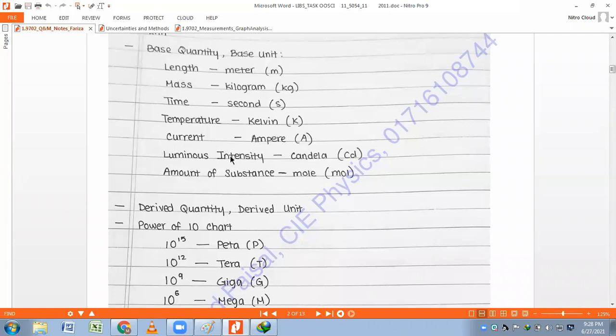However, in the chapter of the new astronomy, now we have the application of luminous intensity. So we're going to deal with luminous intensity in the chapter of astronomy. The luminous intensity, standard candle, everything goes around this unit candela. Anyway, other than these 7 base quantities, everything else are derived quantities: area, volume, density, specific heat capacity, specific gravity, refractive index, whatever you name it. One of the important bits that you have to be able to do is to convert a derived quantity into its base unit expressions. And this can take a significant amount of practice and significant amount of care. Let me show you what it means.